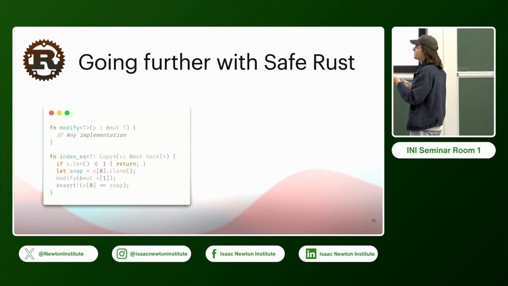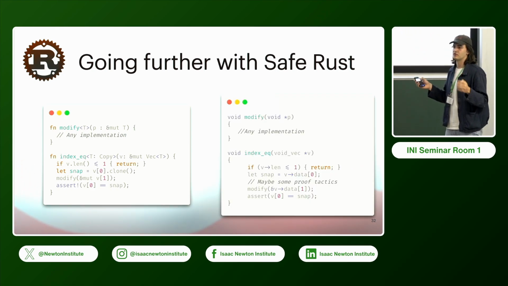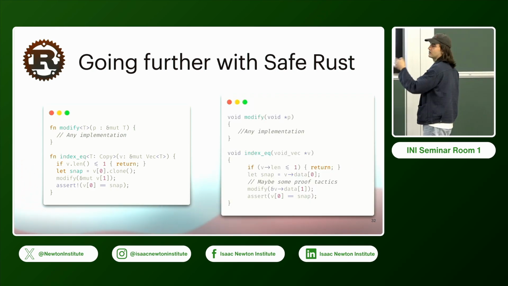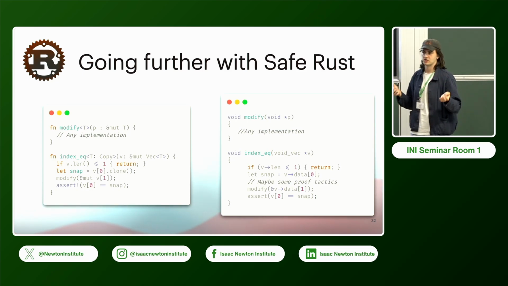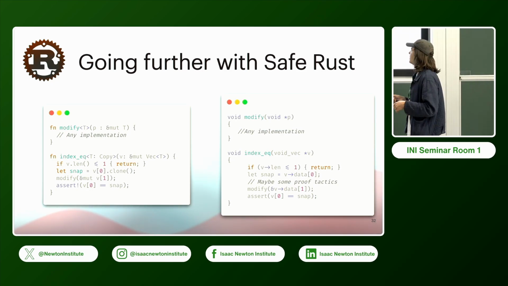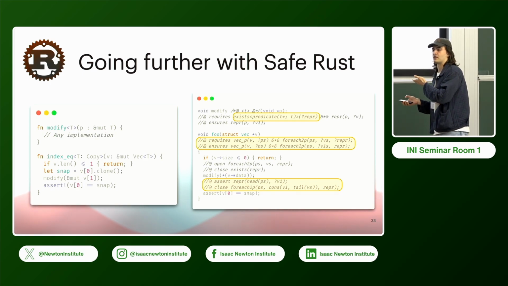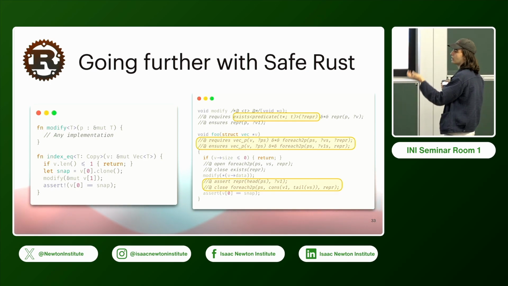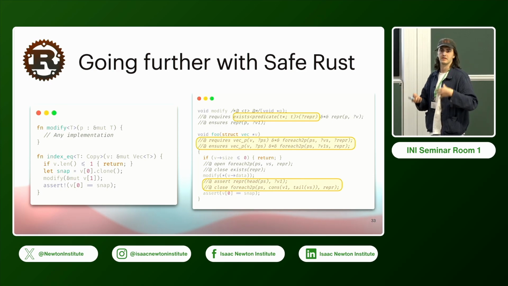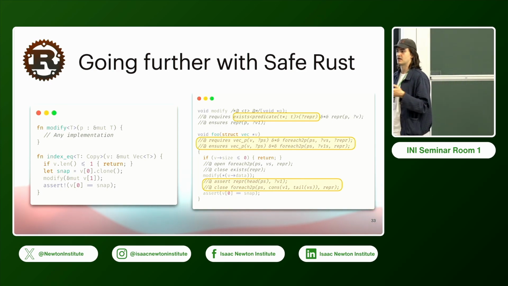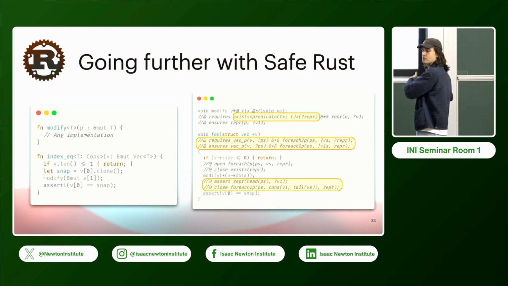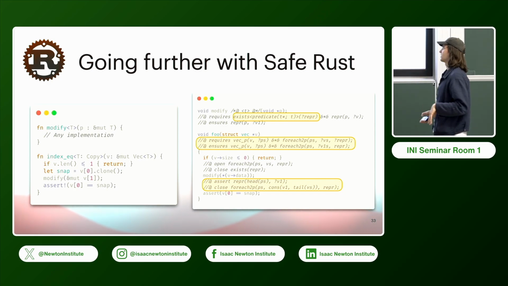And of course, we can write the same kind of code in C, right? So we could use void star and do all sorts of fun C things to simulate generics in our C programs. But just like before, this gets more painful when we want to specify things. We might need to be able to talk about higher order predicates. So we have some predicate P that describes values of type T, and then we can use that to describe vectors of type T, et cetera, et cetera.